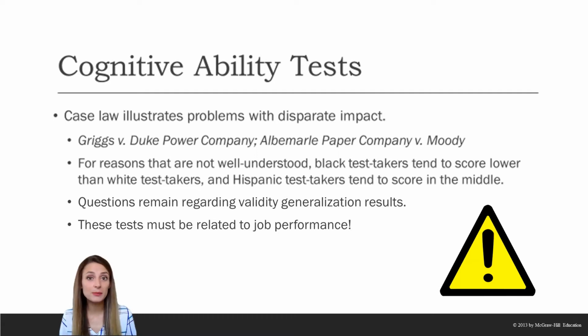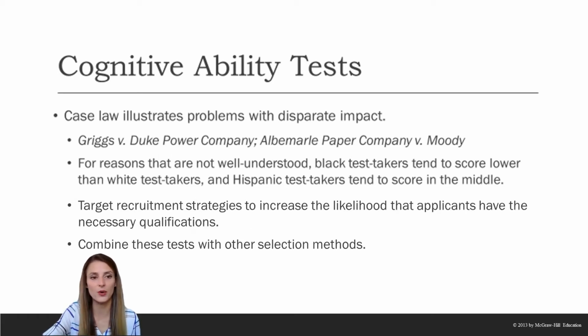They should only be used if you can prove, one, that they do not impact negatively one group over another, and two, they are job relevant. They are predictive of performance in a particular role. If you can meet those two qualifications, then you probably can use the cognitive ability test. You just have to be really careful.